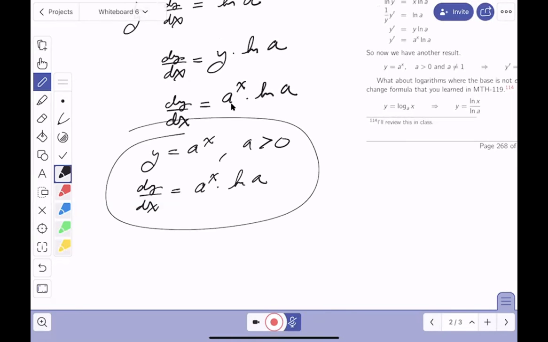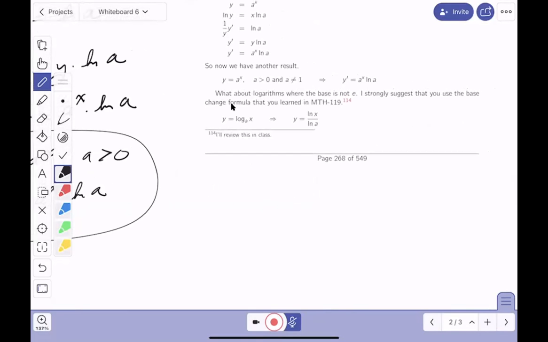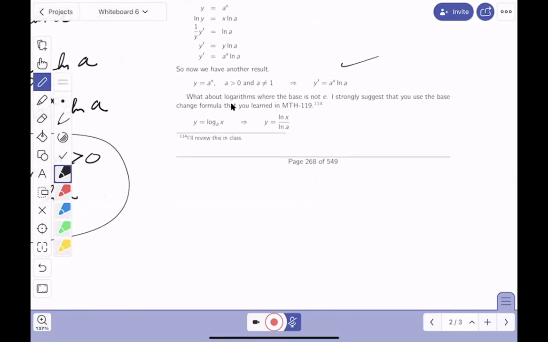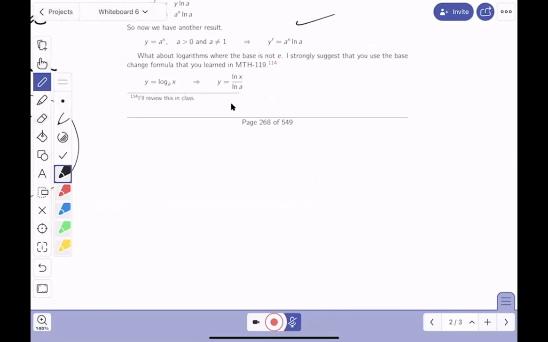Now someone says, do I need to remember that? I don't know. I wouldn't remember that though. I would derive it. All right, let's keep going. By the way, this stuff's written over here for you, including the work. Let's talk about logs now, different bases for logs. To do that, I'm going to use a base change formula, but I want to derive it for you. Now, some people say, no, I can remember everything I was given in 119, but it's not so much about remembering, it's about understanding where it came from.